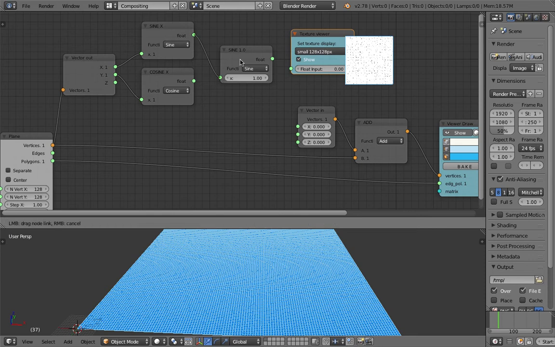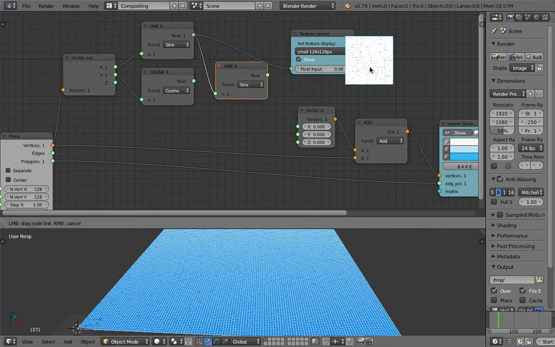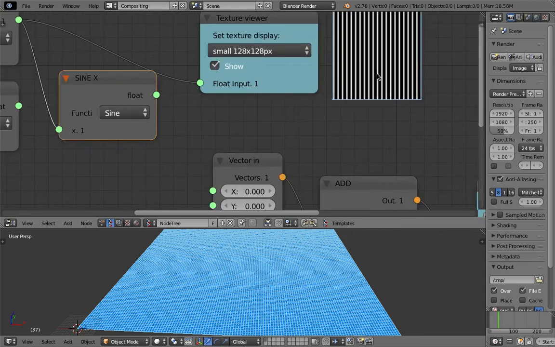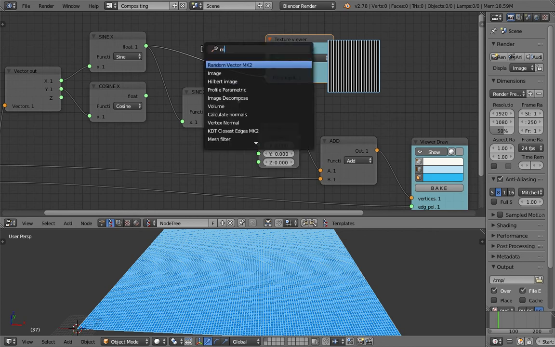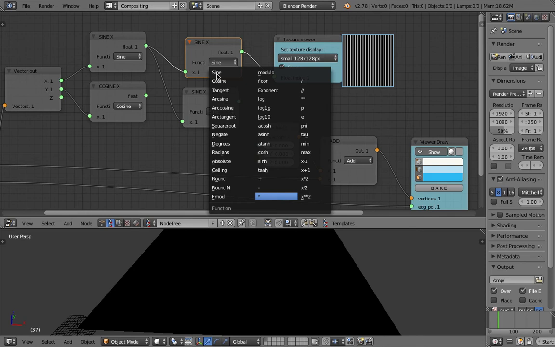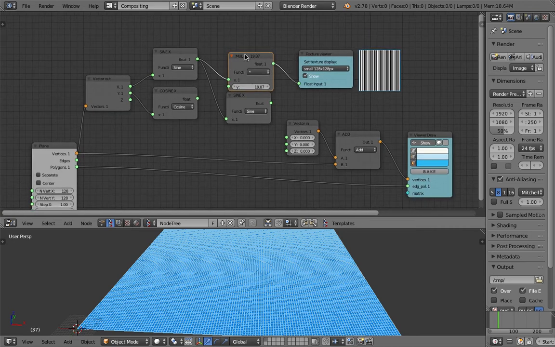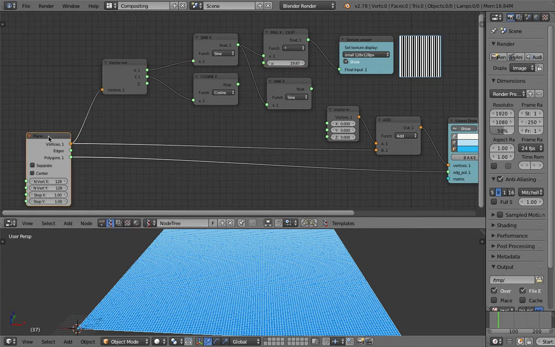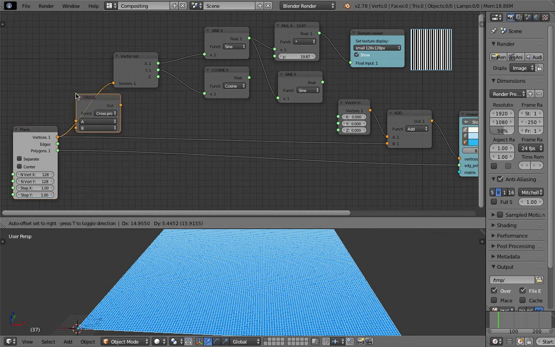If we just use the sine, let me plug in the sine, we should get stripes. There you go. That's the sine, and you can of course control the frequency and things like that. So lots of math and formulas and functions here. It's actually fun once you understand the basics. So see, you can control the frequency and perhaps the amplitude. We can use vector math here to control the stepping as well.